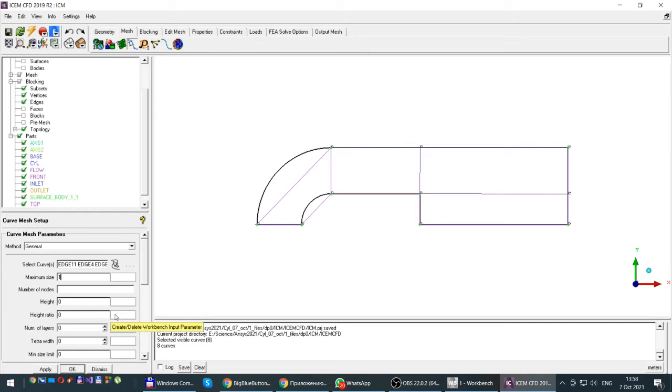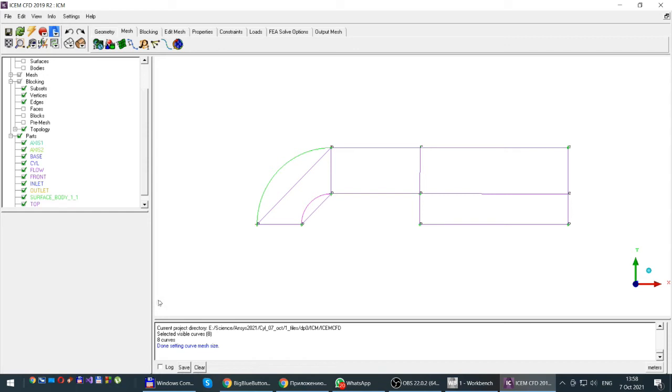We may make it smaller, but at first we will correct it if it will not satisfy us. Okay, 1 centimeter. Oh no, in this case we must use meters. I made a mistake, sorry.